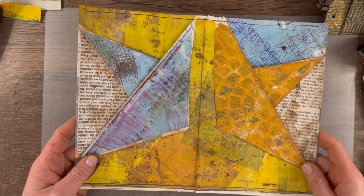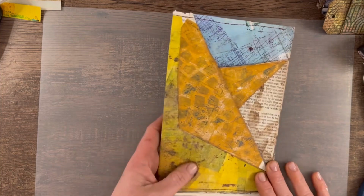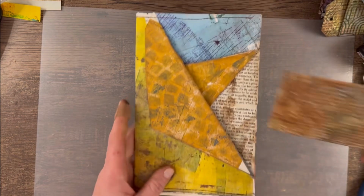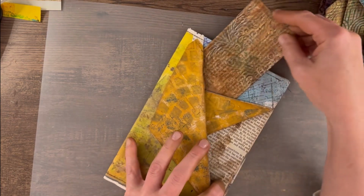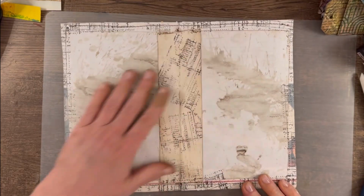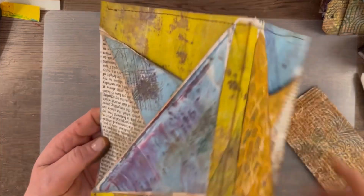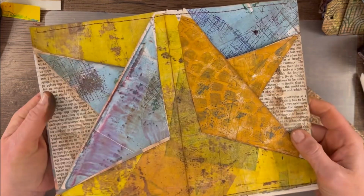So here's that page that I was doing, the fun pockets. So, you know, we've got the big one here, and then you can go in here and here. And then I'm just going to leave this like writing space, and then on the other side pockets. So this is kind of fun. It is 3 book pages, so it is a little thicker, but I just thought it's really fun.